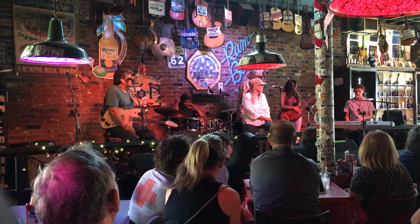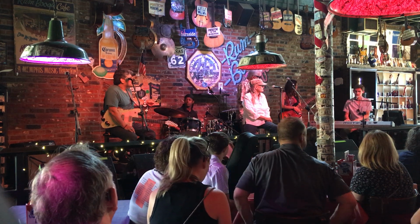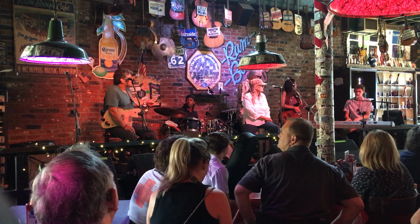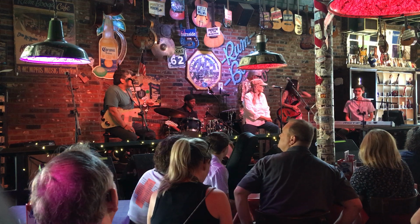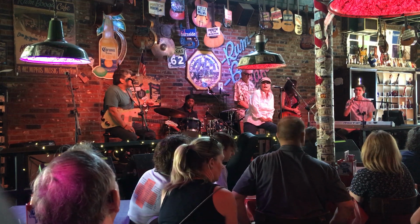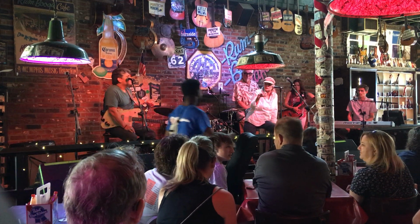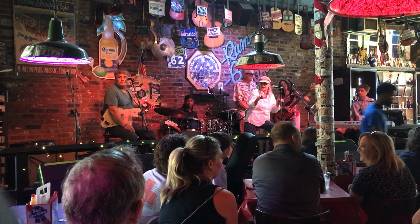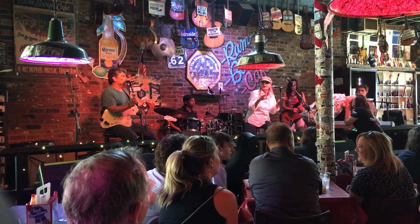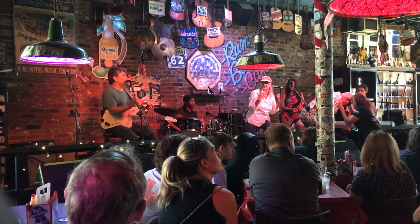So oftentimes I'll do something like that and stay off the root. Like if we're in C, just do something like that. I tend to stay away from the lower registers. I also think that if you just do a different inversion than the bass player is playing, that works.